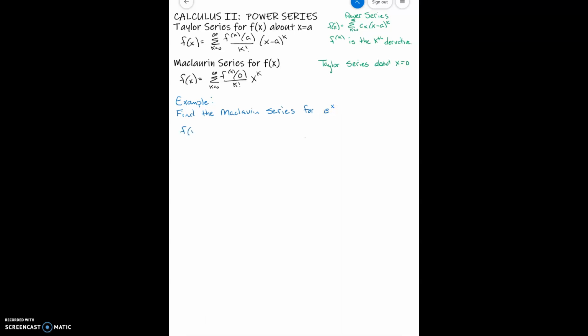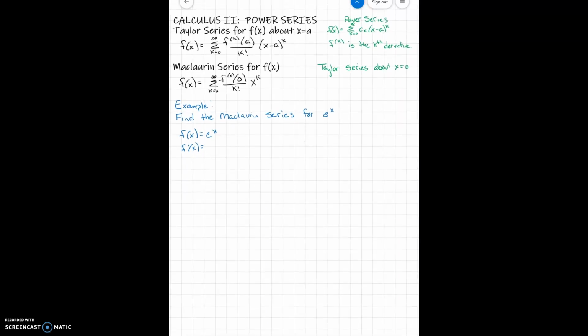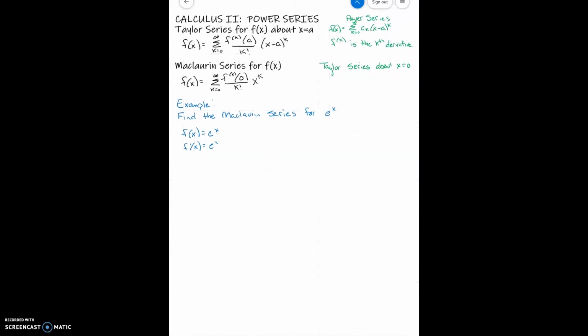So in this case, our function f of x is e to the x. First thing we do with these is we'll find the kth derivative, and then we'll evaluate those derivatives at 0. So the first derivative of e to the x is, I know it's a tricky one, it's e to the x. How about the second derivative? Also tricky, right? E to the x. Any idea about the third derivative? Yep, you got it. E to the x.